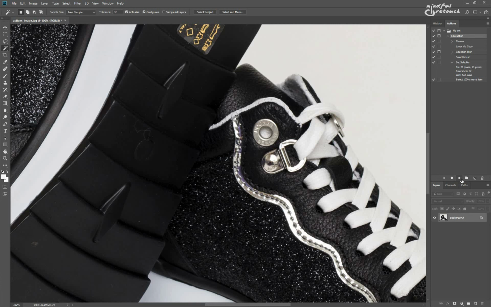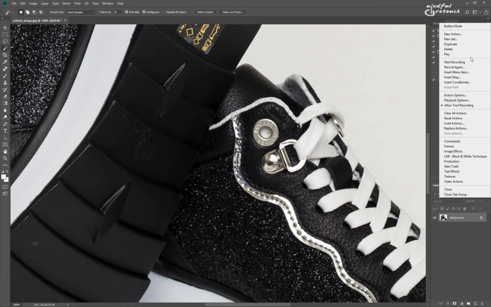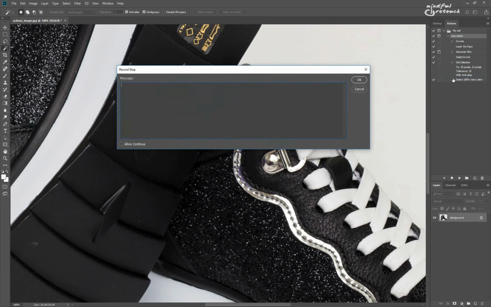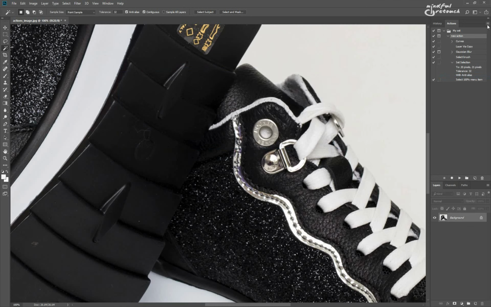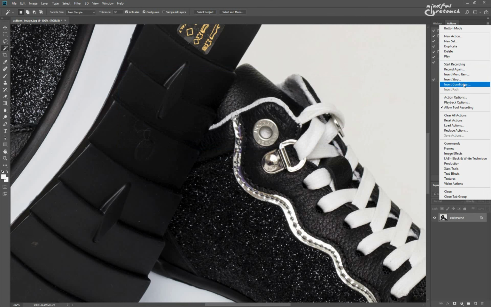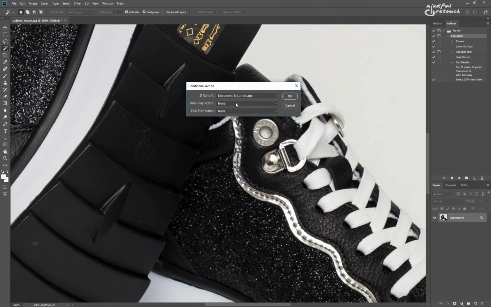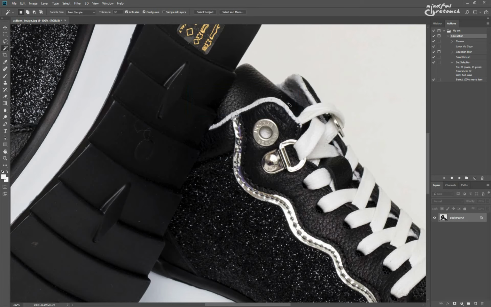That is, if you need to see images when you sharpen them, because in catalog retouching it's not such a big deal. You can also insert a stop, which will show a message, and you'll also be able to stop right there or continue if you wish. I can't say I really used this feature though. There is also the Insert Conditional command in the same menu, but we'll talk about it later when it gets complicated. And for now, I think we're finished with the simple features of Photoshop Actions.